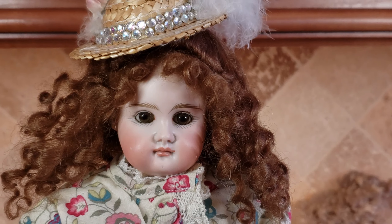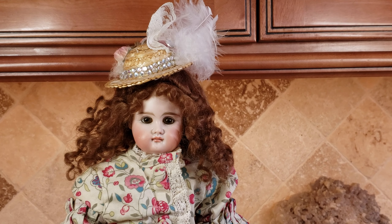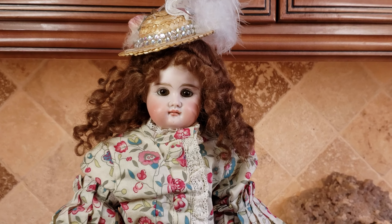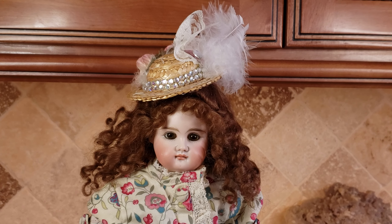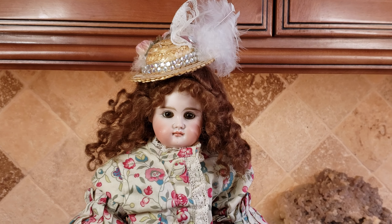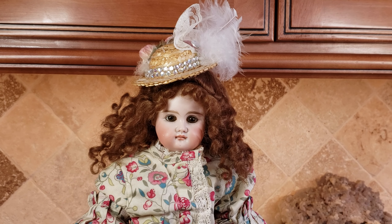The closed mouth dolls — here's a little history if you're just learning about antique dolls. When they first started making these bisque head dolls, they made them closed mouth without teeth. As the decades went on, they would cut a little opening in the mouth and insert teeth to make them look more realistic. The earlier dolls did not have that, as this one does. The later dolls had the teeth. Around the same time they inserted teeth, the cheaper dolls did have closed mouths — but this is one of the earlier versions. So if you ever see a doll from the late 1890s to the early 1900s with a closed mouth, it was made because it was economical — it was cheaper to make it that way.